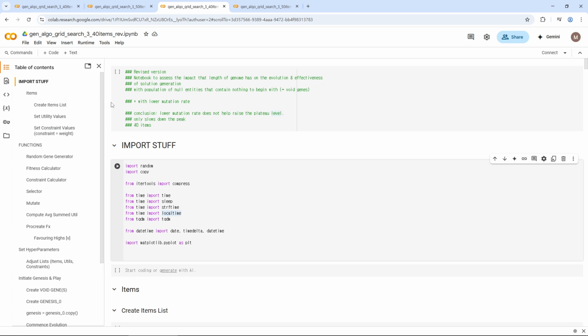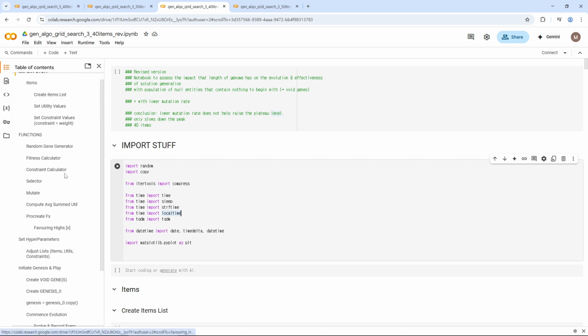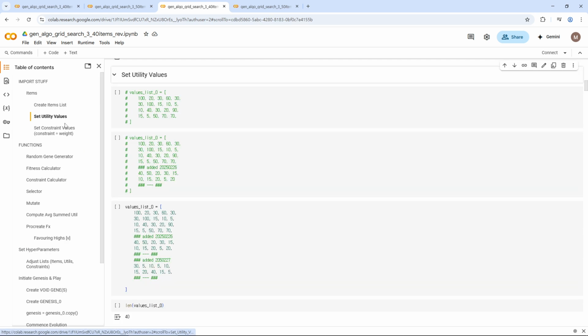But the point of these two notebooks was to see if, again, the new metric, the average of top 10% or top 20 or top 50%, still shows that same behavior. And, again, TLDR, they do. These two conditions, 40 items and 50 items, they do. But I'm only here to show that, aren't I?